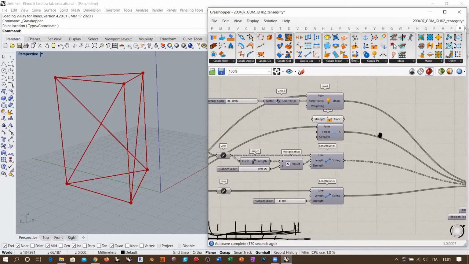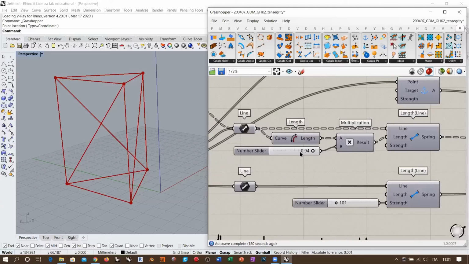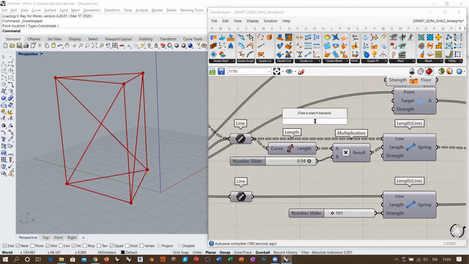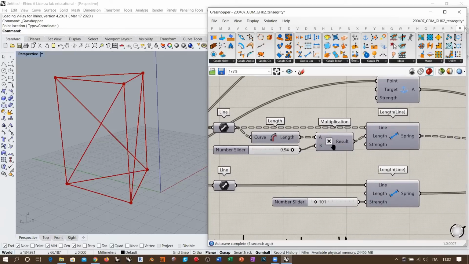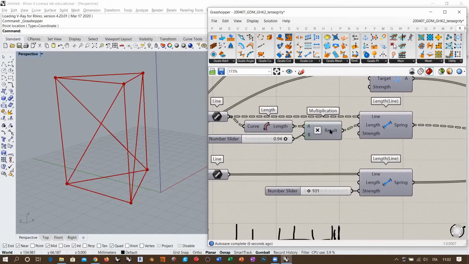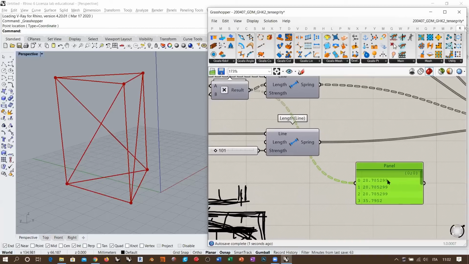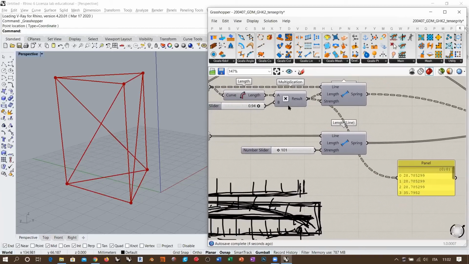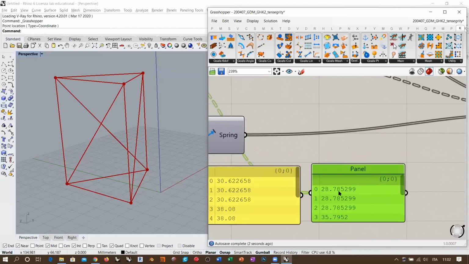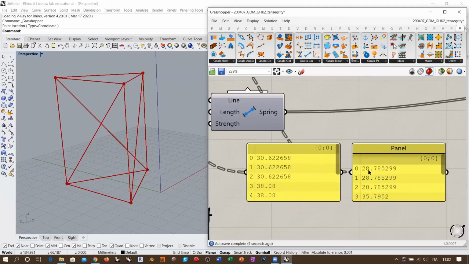It's a scalar value. There is no meaning for this, but you can also do things like this. You can calculate, for example, the actual length. Well, sorry, we already have it, and then this is basically a number, and this number is going to be a physical value, okay, which is basically saying you have this original length, and your springs tend to contract from 30.6 to 28.8, more or less.